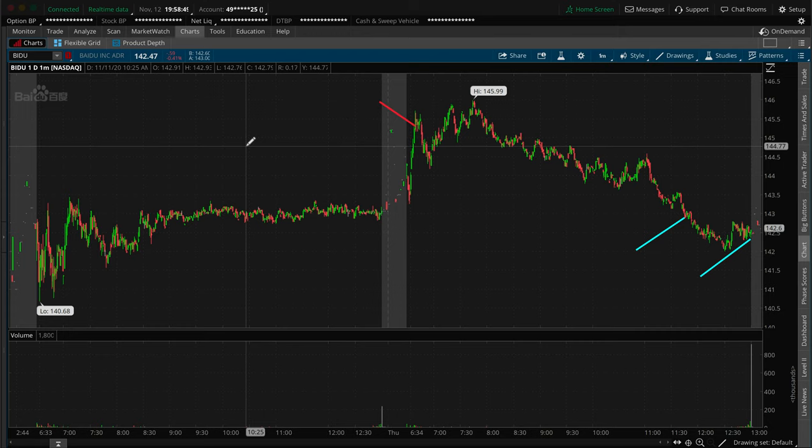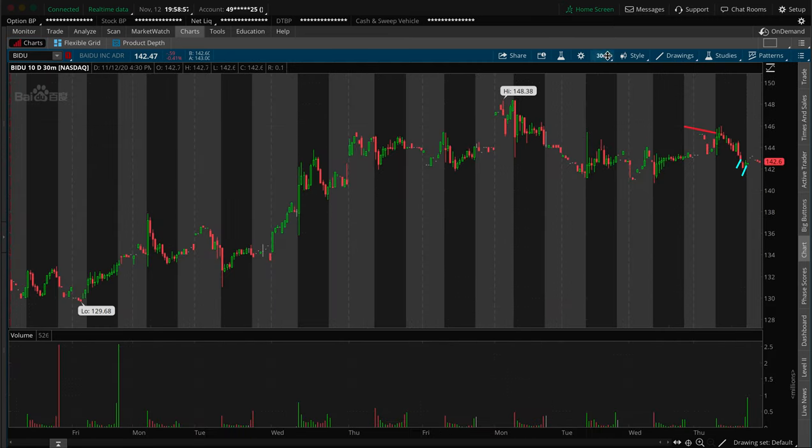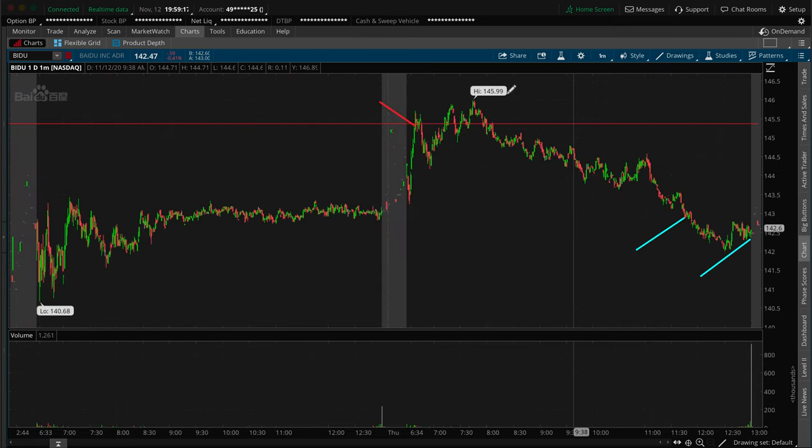Now that I talked about that, this trade was directly from the watch list, and we'd basically been watching this trade around the 145 area. This 145 area was of significance. I'm going to remove this line just so that it doesn't mess up my explanation of the trade. But you can see it was a key resistance area, it struggled with it up there, but still resistance. So that's where I was watching Baidu, around that area.